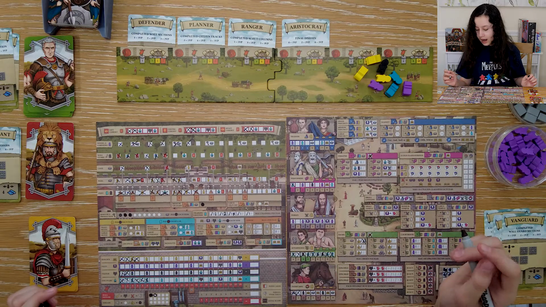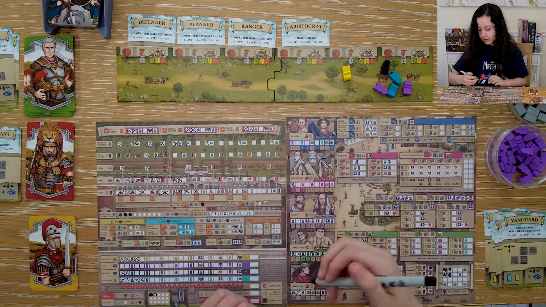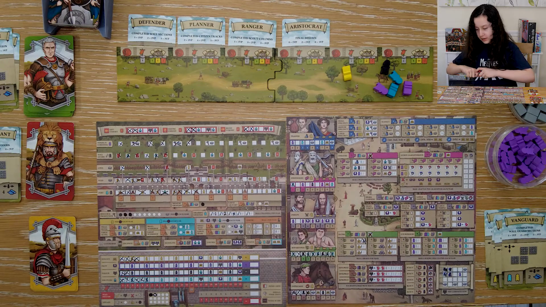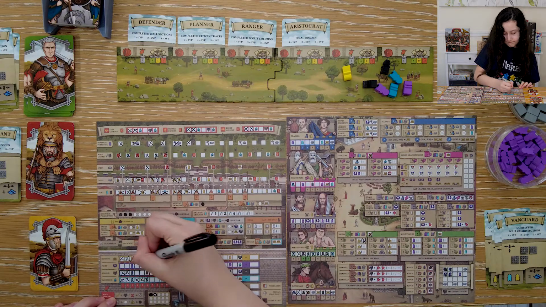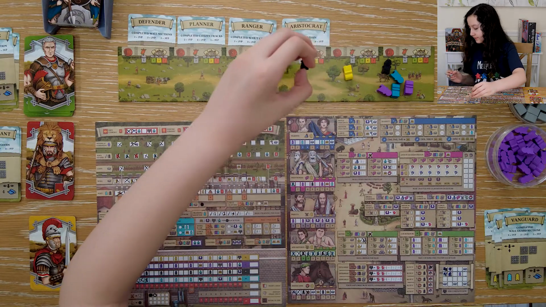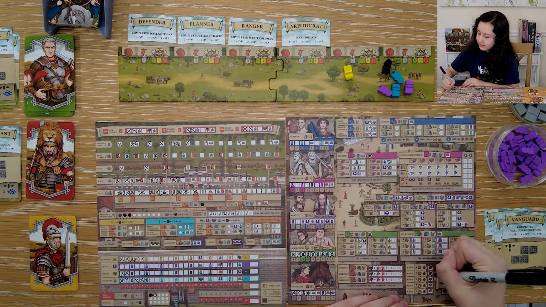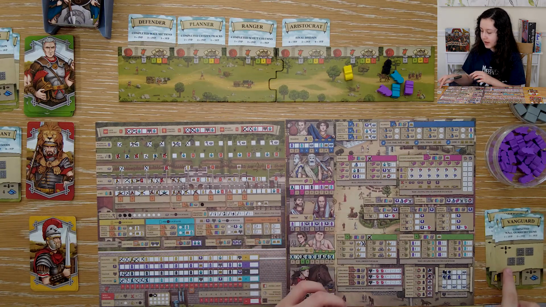And now I will move up on the patricians. I will pay 2 civilians, and I'll go 1, 2, and that gives me a soldier and 1 other renown. And the reason why I moved up there is so that way I can move up on the scout track. Now I will pay that and cross that out.